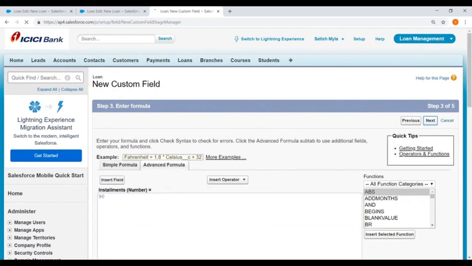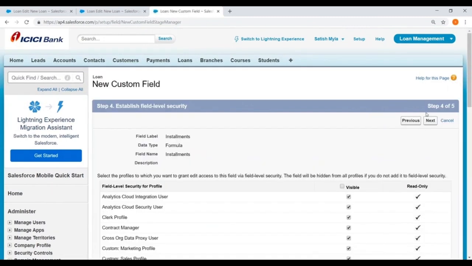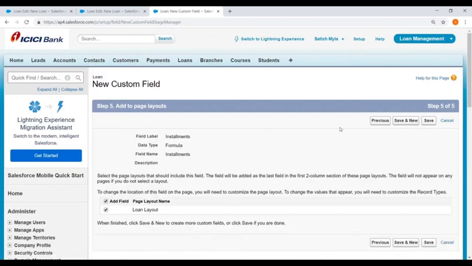I'm giving some figures directly. You're supposed to write a formula and calculate it, but I'm giving the figure directly.